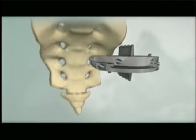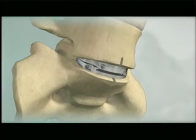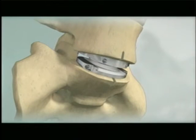The ProDisc L end plates are inserted in a collapsed position and then distracted for the polyethylene inlay insertion. This modular technique facilitates end plate insertion and provides controlled distraction for polyethylene inlay assembly.